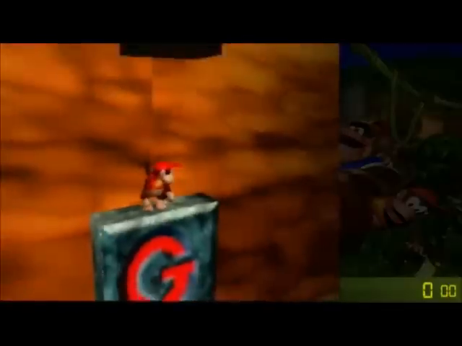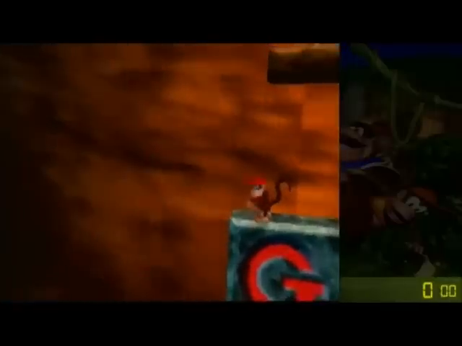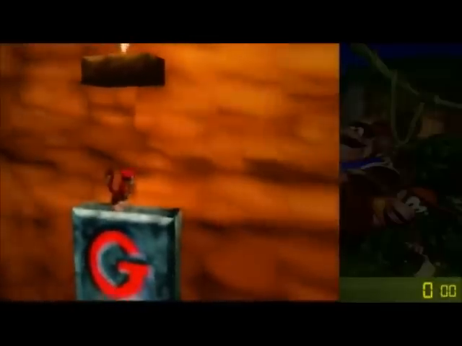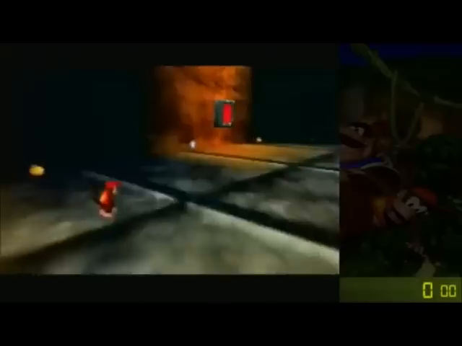So what you want to do is hit the incorrect letter first. I hit the G because it's the closest to where you were. So you just want to be on the top. You want to aim not straight out, you want to be a little diagonal. You just hit Z, hold Z, hit B, and it'll chimpy charge it.